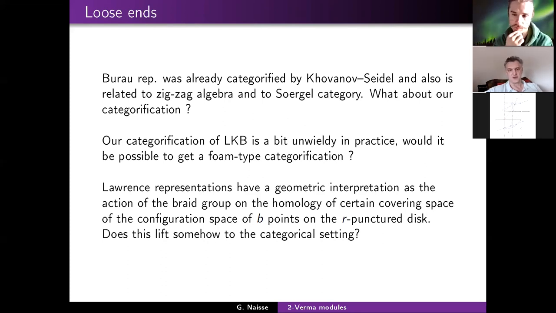If there are no questions, I have a question about your first point on this slide. The Khovanov-Seidel categorification, in some version, is not very complicated to compute. But here you say that you want a 2-functor maybe from the zigzag category to your DG version of the quantum group. So what kind of 2-functor do you want to have in order to be able to answer your first question here?